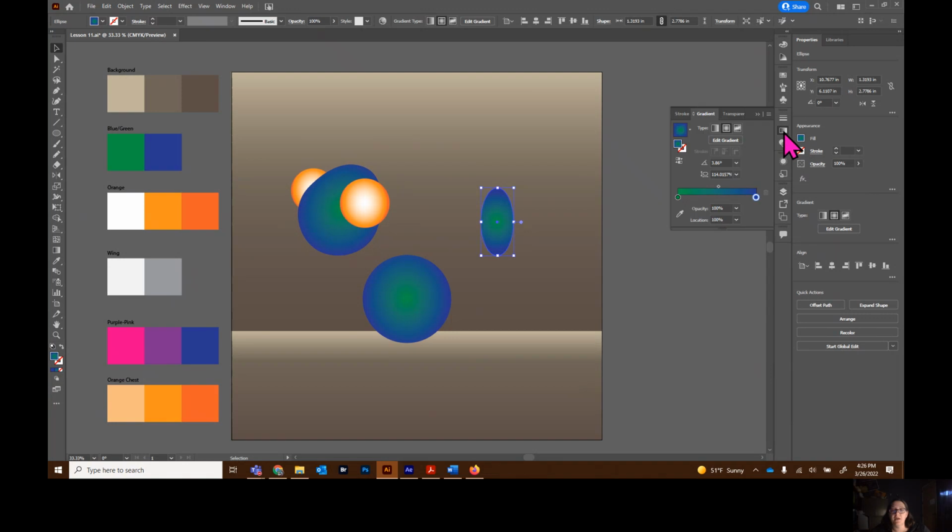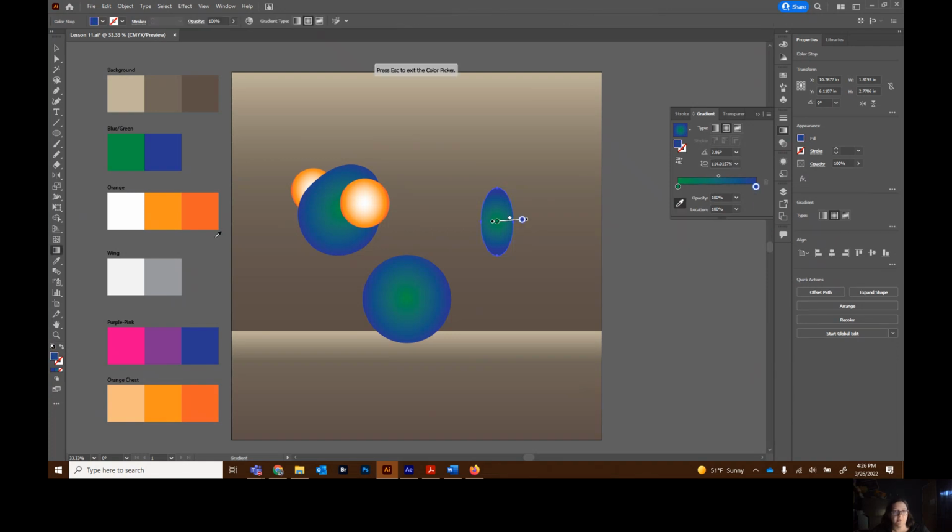But I'm going to click on my gradient panel over here. And in this first one, I'm going to grab my eyedropper and I'm going to do gray. And then on the second, I'm going to do the same thing. So on both circles, they're both going to be gray. So of course you can't see a gradient. But when you have this circle selected, you can come down here to your opacity and lower the opacity down.